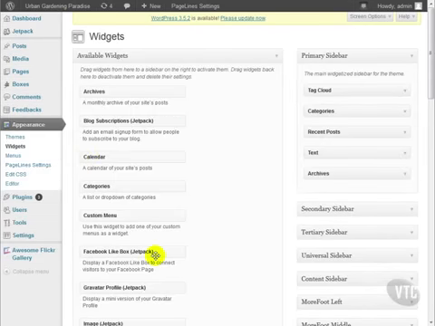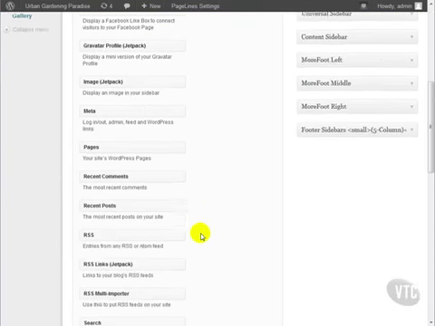In our available widgets box, we can find the Facebook like box and two different Twitter widgets. The Facebook like box can display a list of recent Facebook posts, the number of people who have liked our Facebook account, and the profile pictures of random fans. The settings for widgets are pretty self-explanatory, and since we already have a Twitter account set up, let's have a closer look at the Twitter widget settings and put that widget in our sidebar.